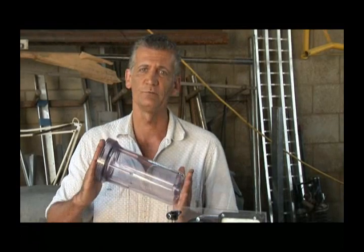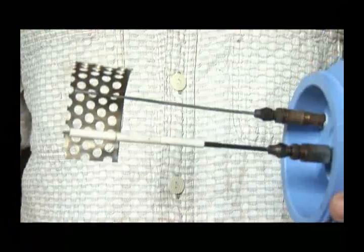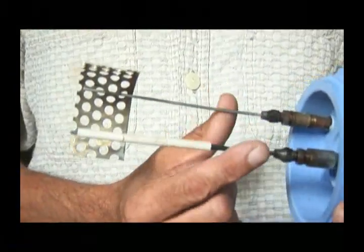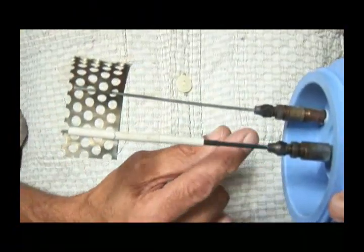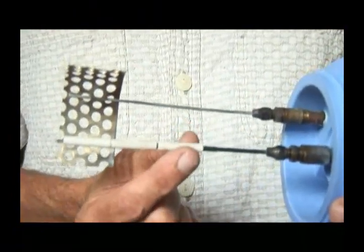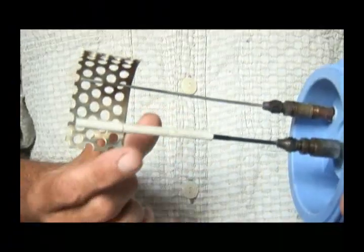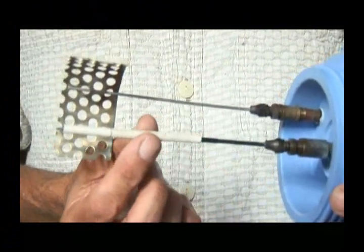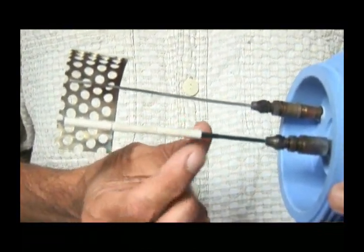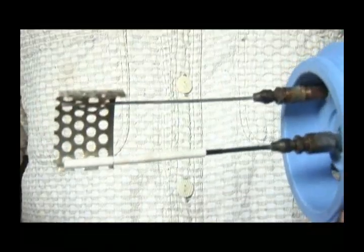We're going to take our trusty tube that we used last week, but different things are going to go on. Here's the heart of our machine. We have two rods of tungsten carbide — one uninsulated holding some stainless perf, one insulated with plastic coating — and these little porcelain insulators. You may recognize them; they are fuses. I took the end caps off, hollowed them out, and slid them over our tungsten carbide rod for a little heat protection. The process inside here is going to be very, very violent and hot.